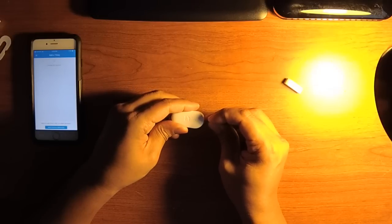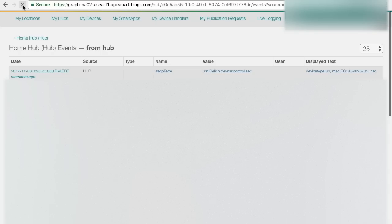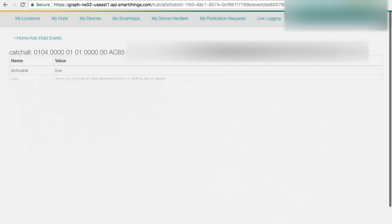Let go, and then do one quick press. If you do it correctly, you should see the light flash 3 times slowly, and after the quick press, you should see some rapid flashing. It might take a couple of tries, so just be patient. Once done correctly, going back to your computer logged into SmartThings IDE, you should see under 'List Events' a catch-all. Click on the date and time to see the entire catch-all. From the left, count 7 characters — your device ID will be the 7th character. In my case, my device ID is AC85. Make sure to write down your device ID.